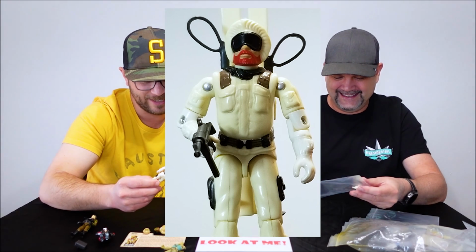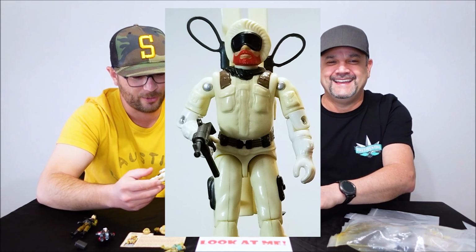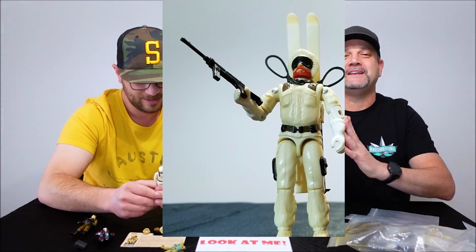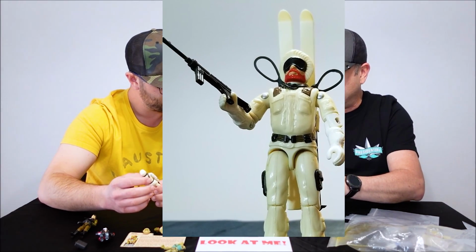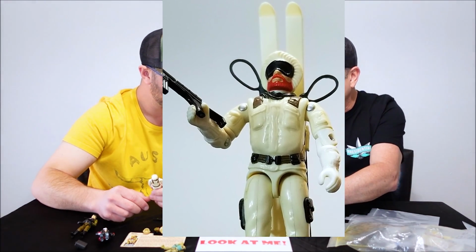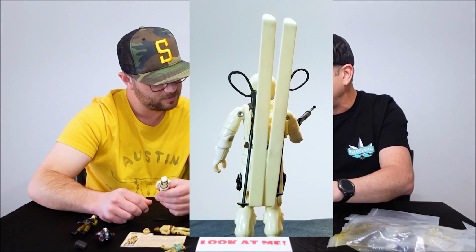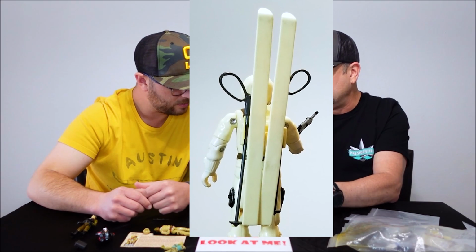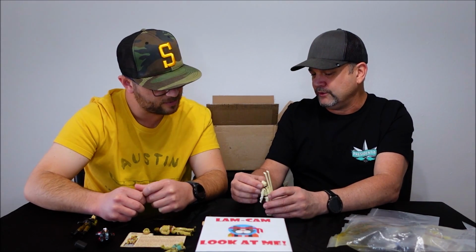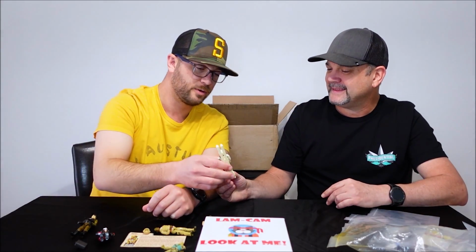Yeah, I mean, he's definitely geared up, ready for the Arctic conditions. I wonder what he does during the summertime, or if he's only stationed where it's cold. The one thing about Snowjob is he came with a ton of accessories. Not only did he come with this really cool rifle, but he also came with these ski poles and skis, and then it all kind of fits into his backpack. So when he's just walking around, not skiing, he can still hold the submachine gun, or he can put it behind him, and it kind of holds in the backpack there. That's really neat. Really cool action figure. Love Snowjob.